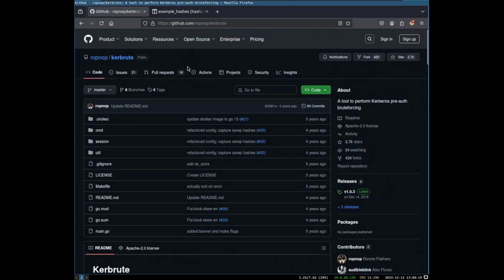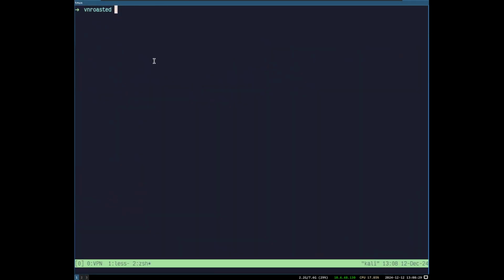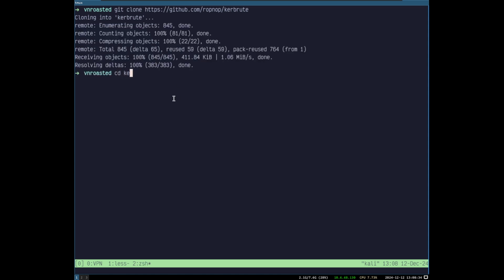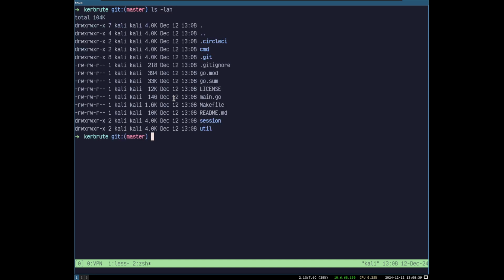We're going to use Kerbrute for this, and the way that we're going to use it, we're basically going to copy the repository link. It's going to be right in the description. So we're going to git clone Kerbrute, cd into it, and then we're just going to run go build with a dot.